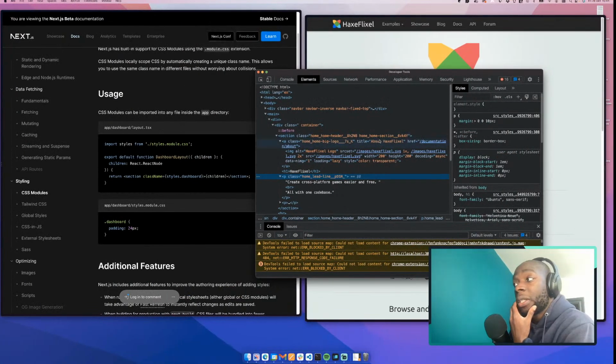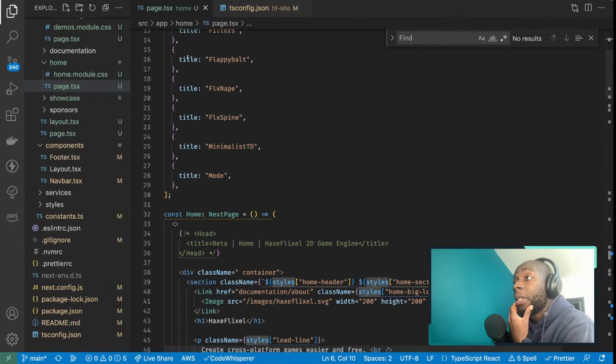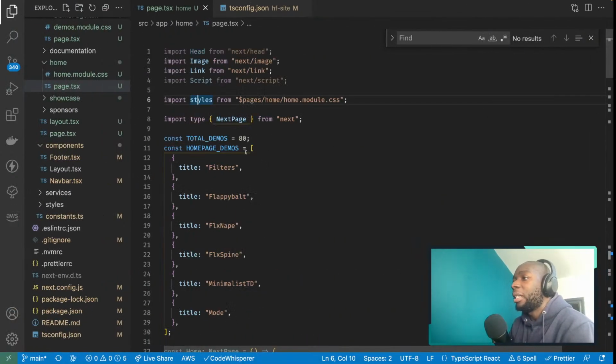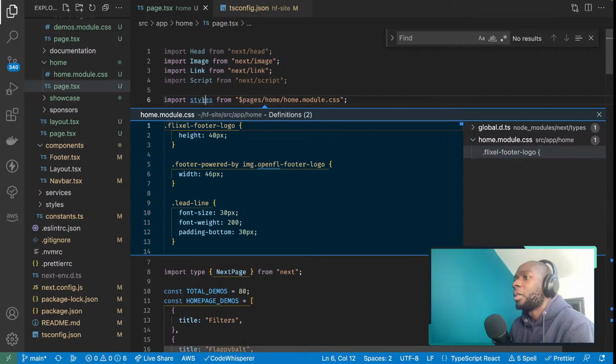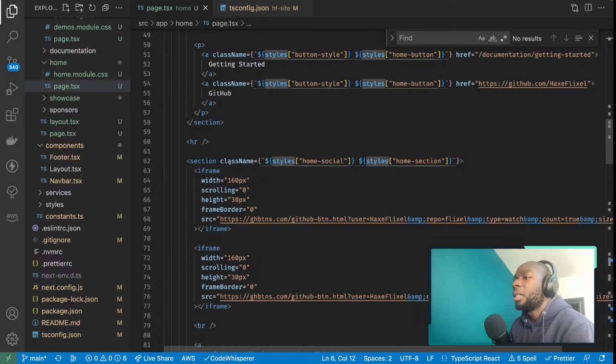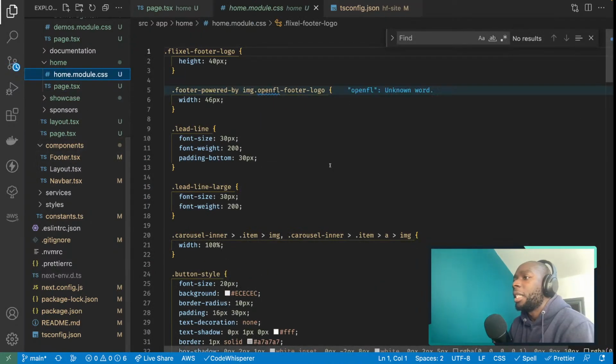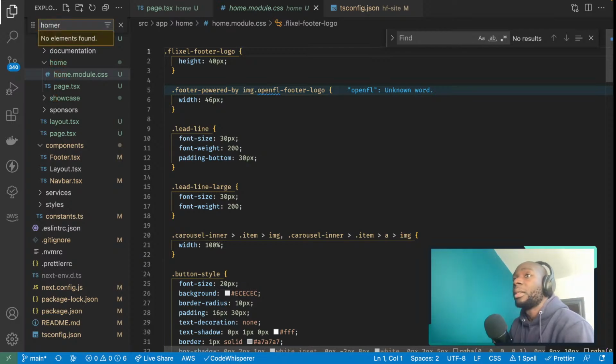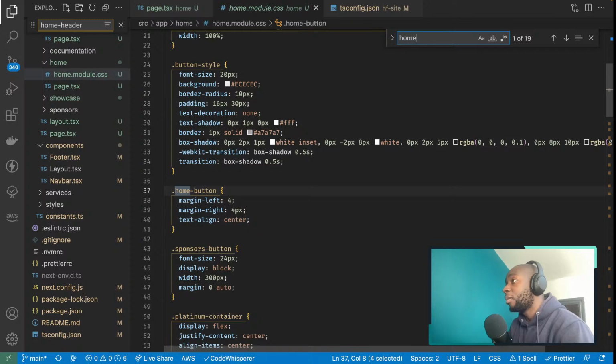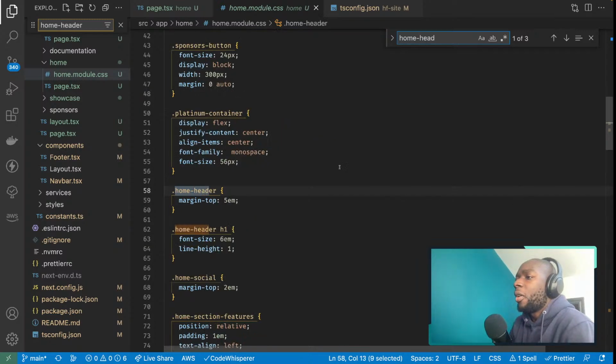Okay, fine. So it does include them. They just don't seem to be loading in. Is there a home header here? Oh, there is a home header. Okay, so why isn't that being pulled in?